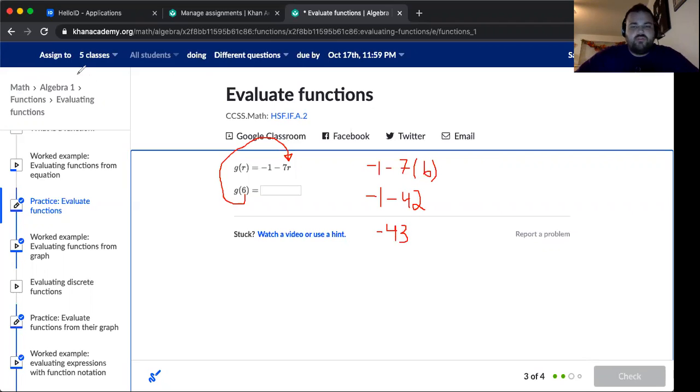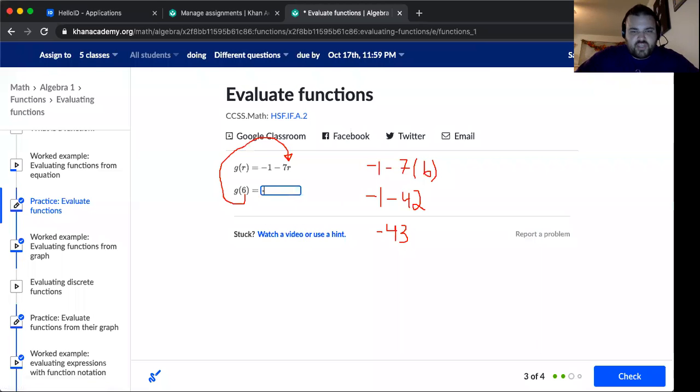So if you do have any struggles, any issues with this, the first thing I would suggest is checking your math calculations. There's a good chance that you may have followed the order of operations incorrectly. The first part's really not too difficult. You're just replacing a letter with a number. That's something that you've been doing probably since 5th or 6th grade. So if you are getting these wrong, there's a very good chance that it's your math calculations. Don't be afraid to use a calculator before you insert your answer to just check to make sure, did I enter that incorrectly? And I think you guys should be fine if you do that.